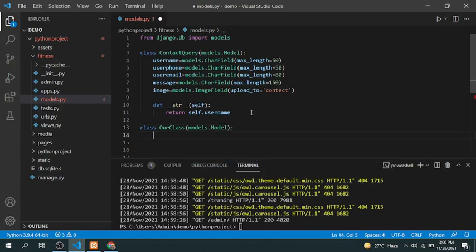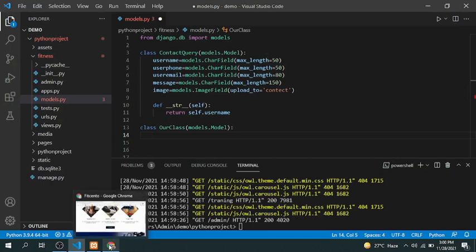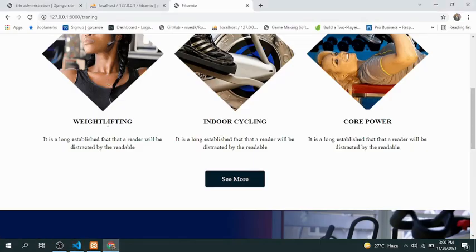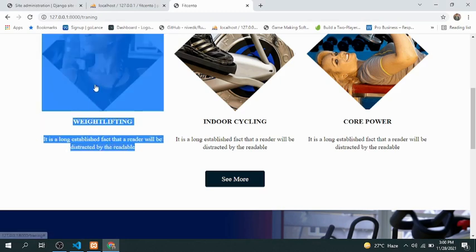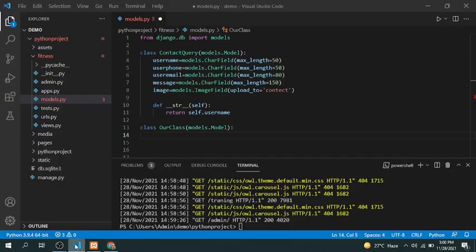And here we have to define the image, title and description. This is your description and this is the title and this is the image. So here we define the database fields in our model.